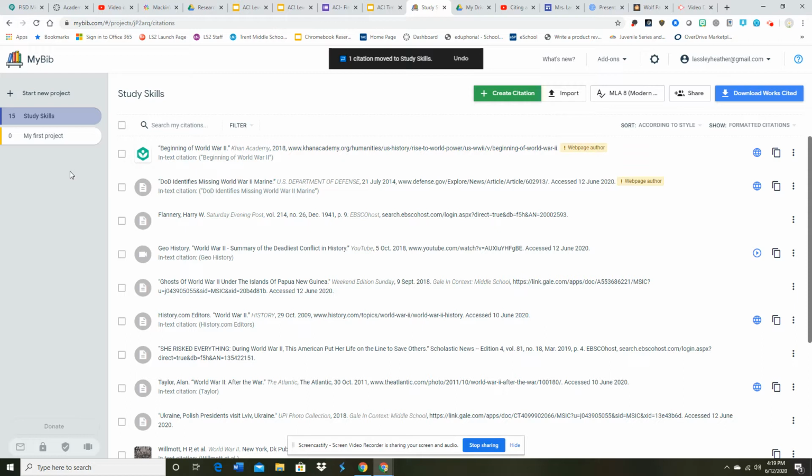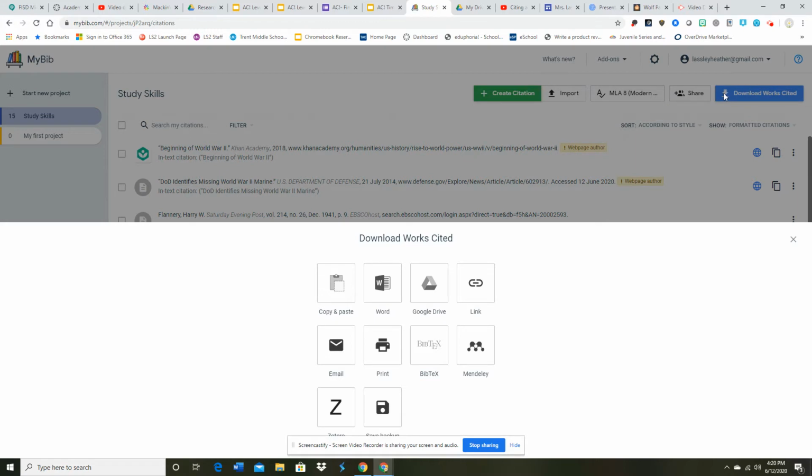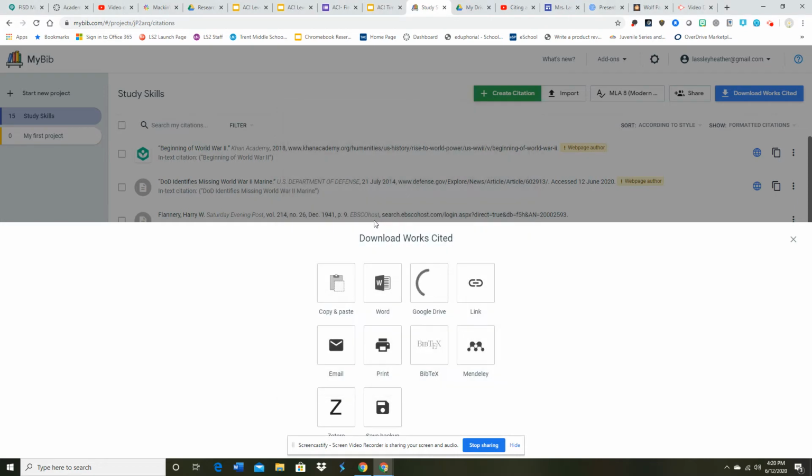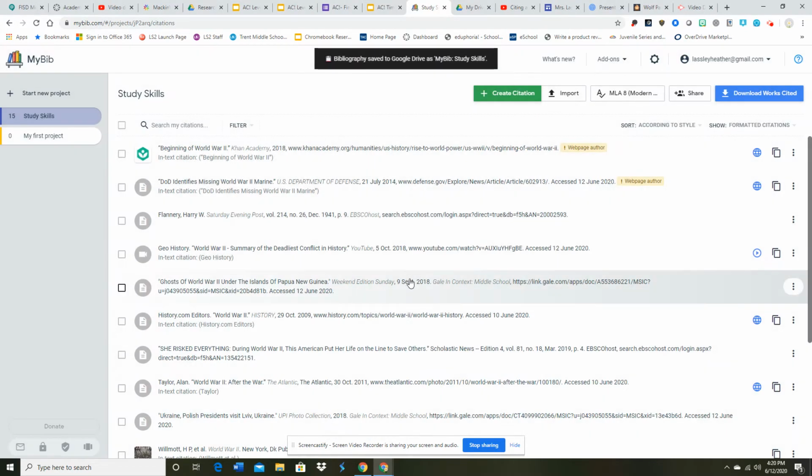So what I need to do now is I need to have it sent to my Google Drive, okay? And so what I'm going to do is I'm going to put download works cited page, and I'm going to go to Google Drive. Now, I will tell you guys that the MyBib account is actually under a different email, so I might have to do something a little different with it. So we'll see that in just a second. I might have to share it with multiple people. It looks like I can share it with myself right here. Okay, so I'm actually going to click that so it sends to my other Google Drive. So let's see if that works.